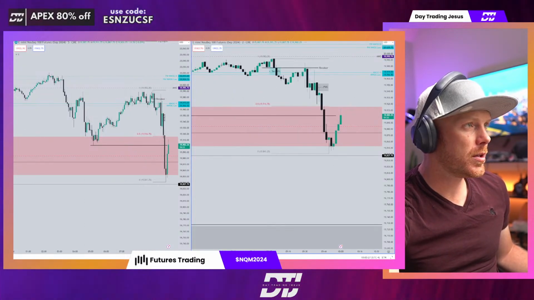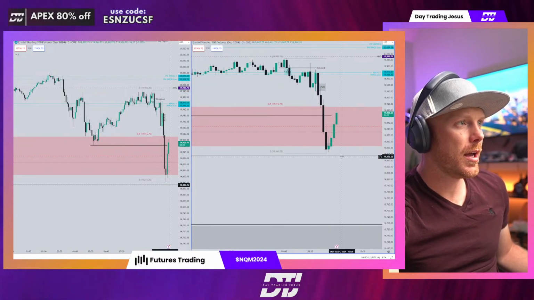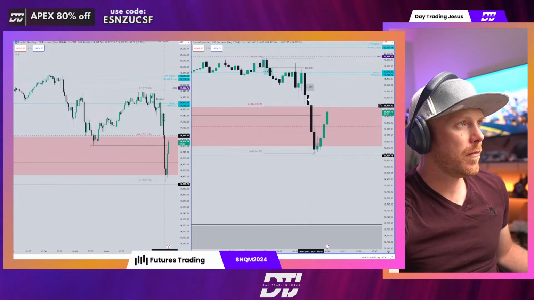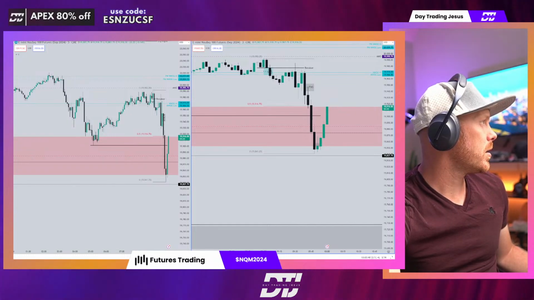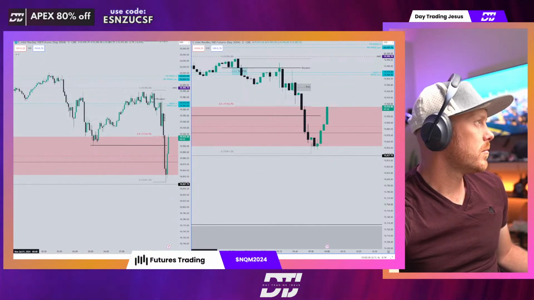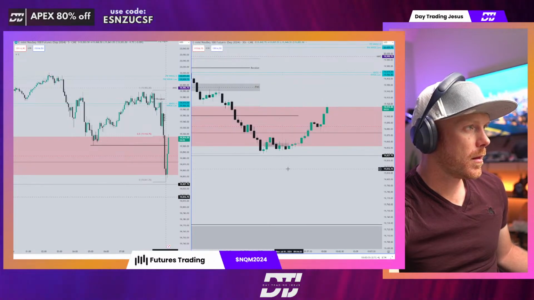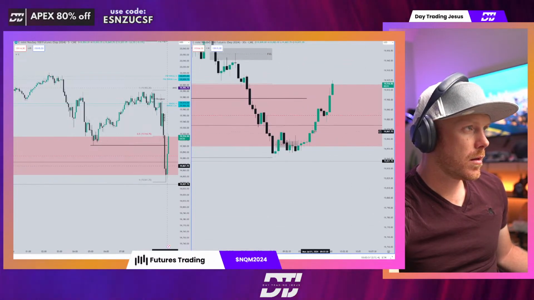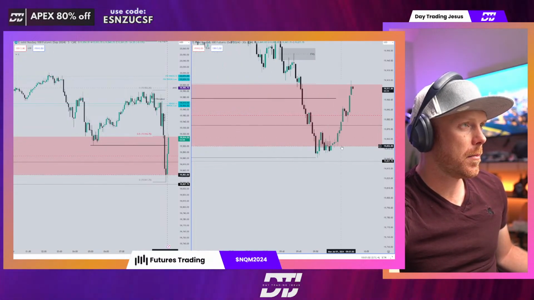Let me run to the 2 minute. Do we got any 2 minute? We got a 3 minute. Okay, we have a 3 minute inversion right here. 3 minute inversion towards these swing highs. We still got 3 minutes. We have to wait for that. So 2 minute wise, we have a 2 minute inversion right here that you could target these swing highs. We took a little retracement here and we pushed higher on the 30-second.